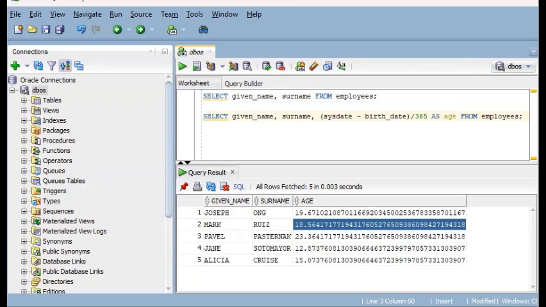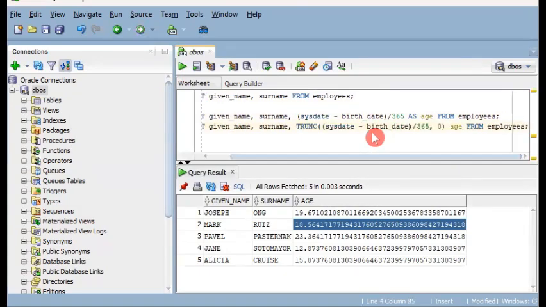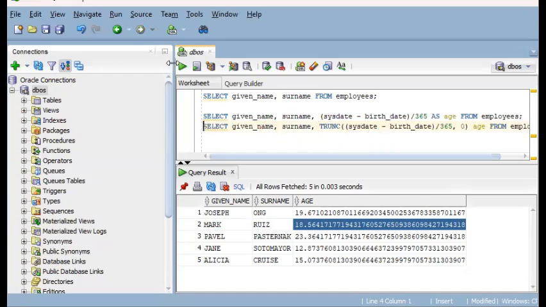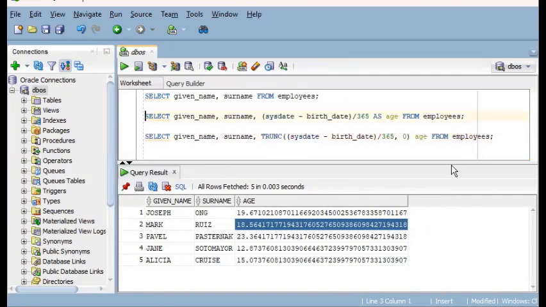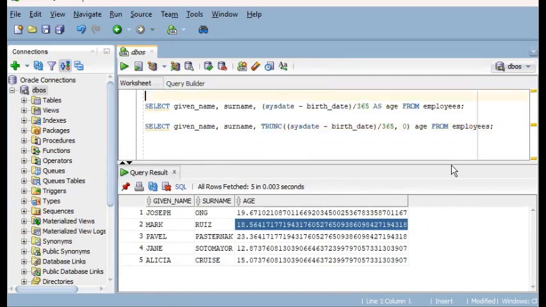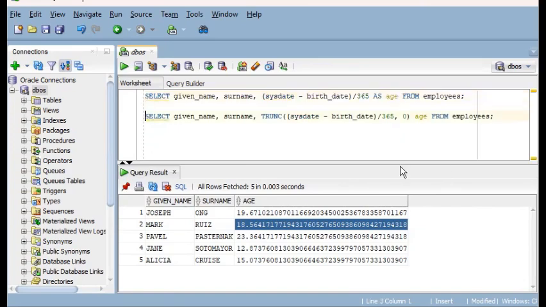So we're going to be using a number function called truncate, but it's written as trunc. I've added on top of this existing SQL statement, for your comparison, the function called trunc, which is short for truncate. What it does is it doesn't round off, but it truncates, meaning it cuts off certain characters at the end.